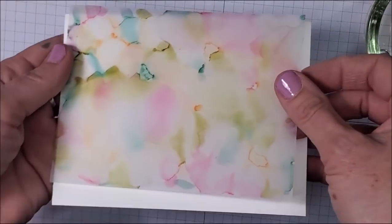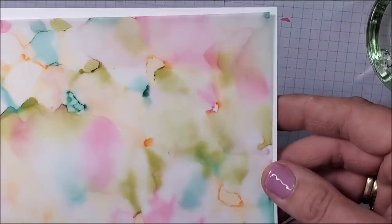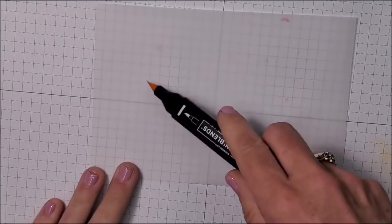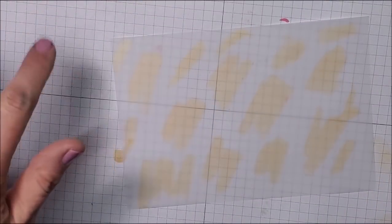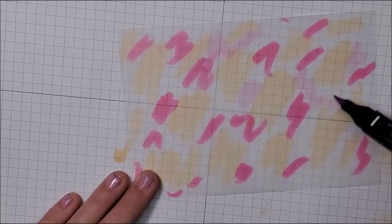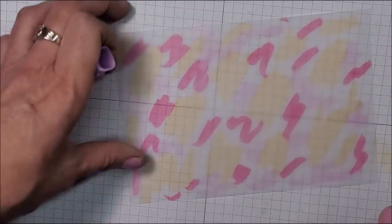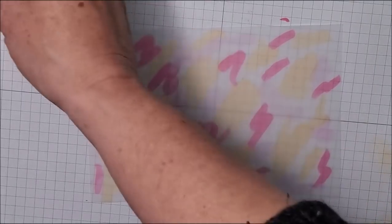I'll pull in some white so you can see how pretty that is — when you put it on white, it just pops. Absolutely beautiful. Now I'm going to bring in this piece for the flowers, using some Pale Papaya, dark Polished Pink, and maybe a little bit of Fresh Freesia as well. This piece is going to be what I stamp and cut my flowers out of. It's a bit bigger than my four by five and a quarter, because I want to get more flowers out of it. Whereas the other piece is going to get glued directly onto my card base.